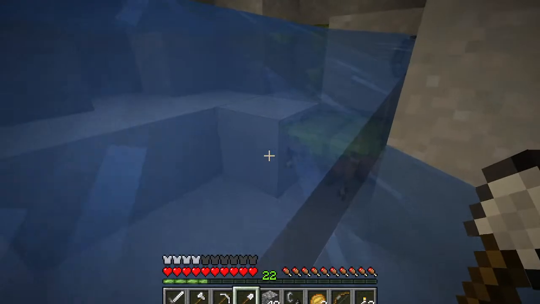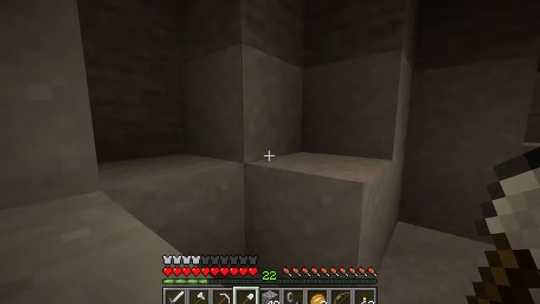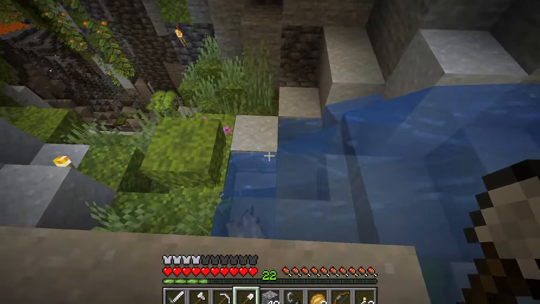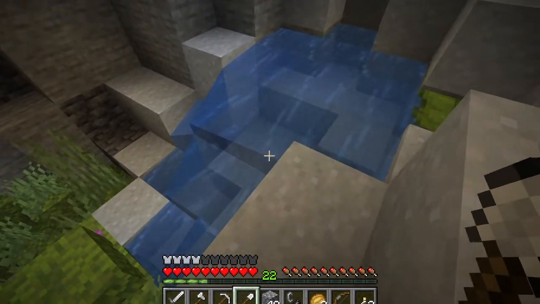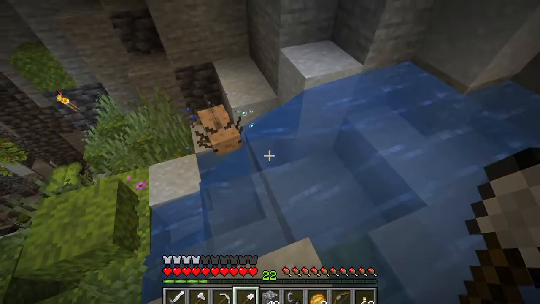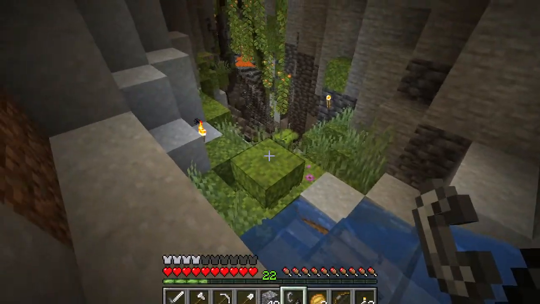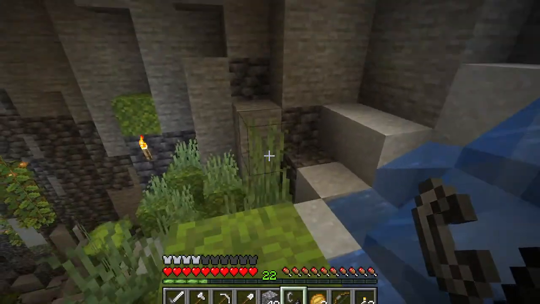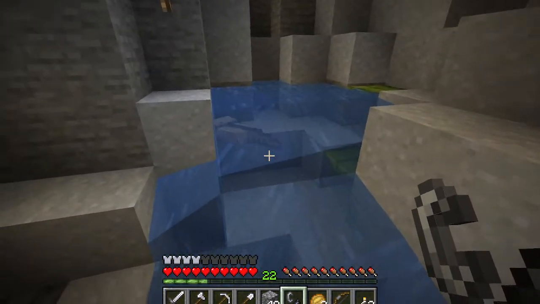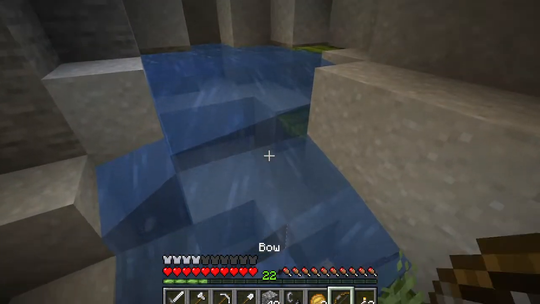Oh, he's shy. It's okay. Ain't gonna hurt ya. Oh, there he is. That must be his little home right there. Do we have a bucket? I'm tempted to take him home. I want to take him home. But he's so content in his little pond. I think we'll just leave him.